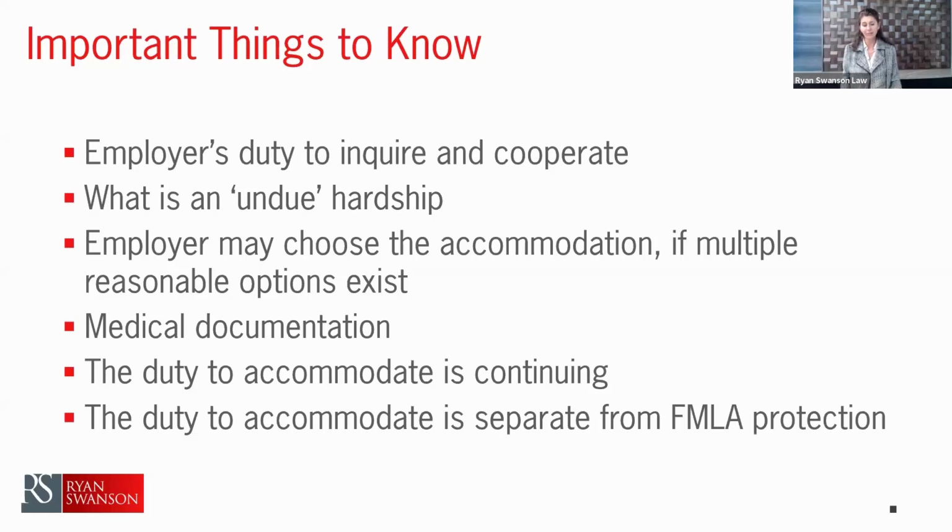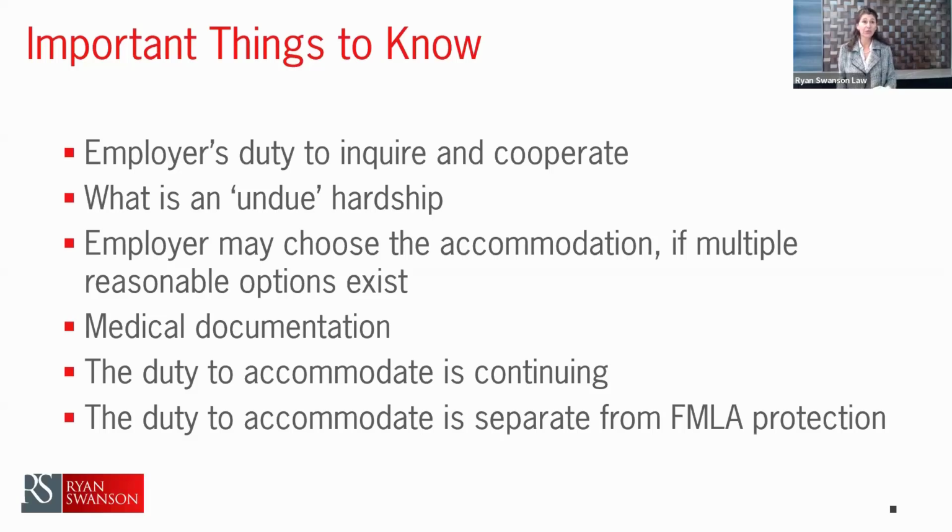And the focus there needs to be on what are the employee's limitations. As I mentioned earlier, you want to be asking about what activities are limited, the extent to which the impairment limits their ability to perform certain functions, and it can also be used to substantiate why and how the requested accommodation will allow the employee to perform those essential job functions. In other words, if they're asking for something that doesn't really seem to match up with what the limitations are, you can do a further request into that to find out how what they're asking will let them do their job.